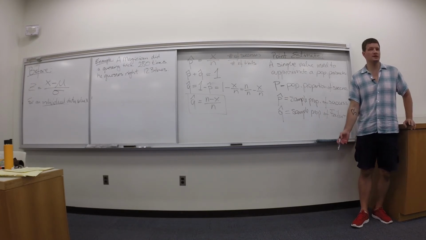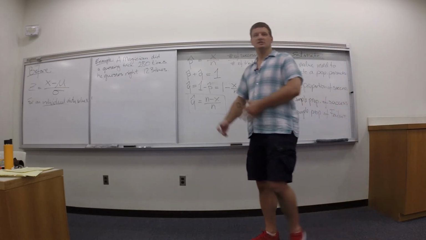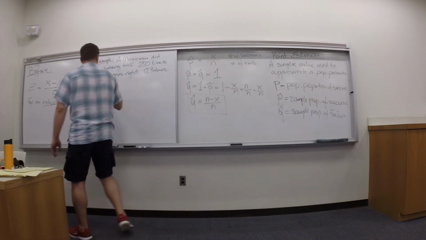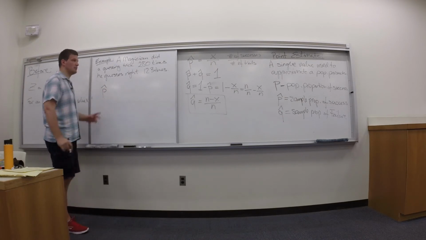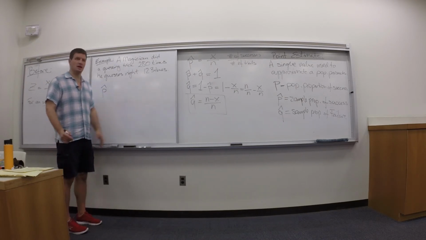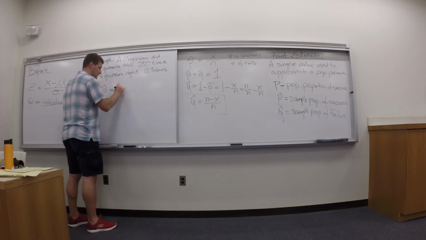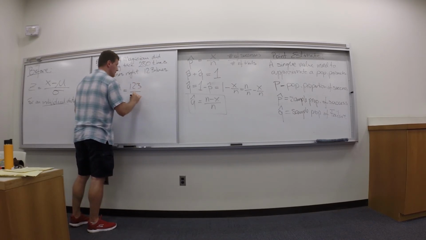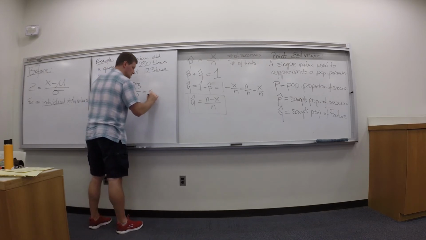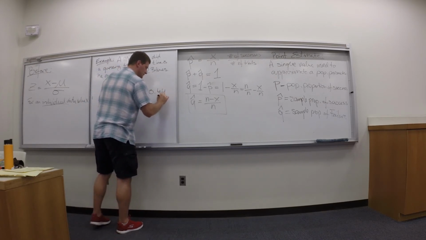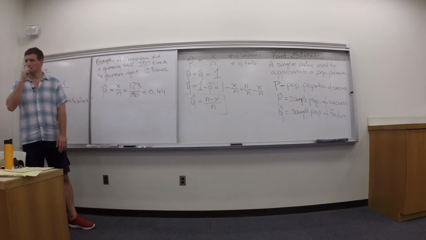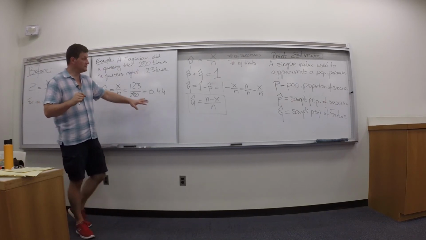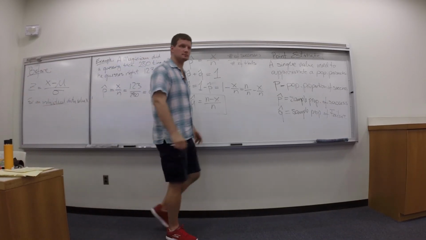Well, he's the only point estimate you have, right? This is the only thing you know, which means that p hat is the point estimate for the population. And how big is p hat? Well, it's x divided by n, which in our case is 123 divided by 280, which comes out to be about 44%. Right? So if this is the only thing we saw, right?